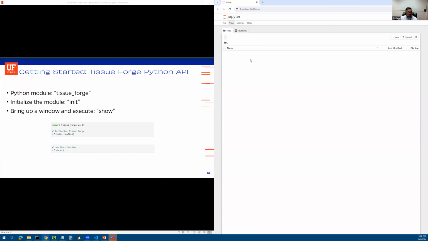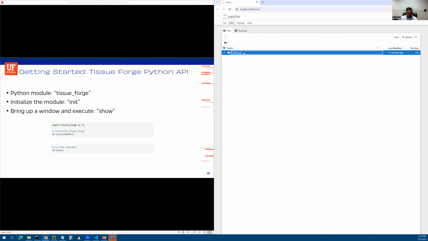So in Jupyter Notebook, we are first going to create a Python script, not a notebook, unless you want to try and see if Notebook works on your installation. I can guarantee for all operating systems that a Python script will work at the moment. So if you want to avoid any hassle, just do a Python script like I'm about to do. You can create a new one in Jupyter Notebook by going to the top right of your screen, clicking New, and then New File. I'm going to name mine, say, tf_demo.py.